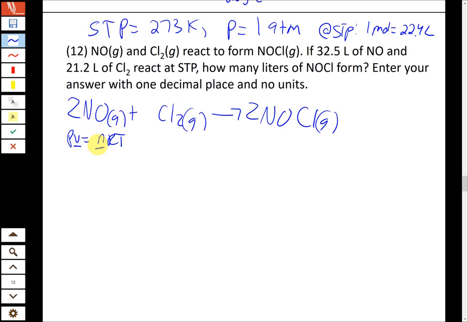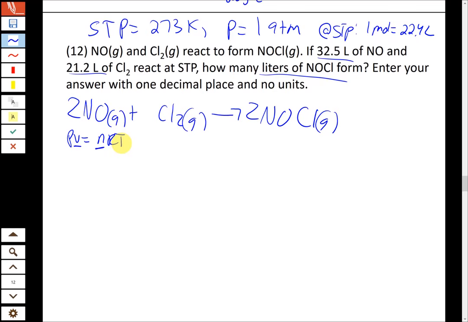So when we read this equation here, conventionally it's read as 2 moles of NO reacts with 1 mole of Cl2 to form 2 moles of NOCl. But to save ourselves some time in problems like this, because we're dealing with liters of each reactant and we're trying to find liters of product that form, we can just read the coefficients in terms of volume as well when all the reactants and products are gases. Only when they're all gases, not any other situation. But 2 liters of NO reacts with 1 liter of Cl2 to form 2 liters of NOCl, and that's a perfectly valid way of reading that for a gas phase reaction because volume and number of moles are directly proportional.